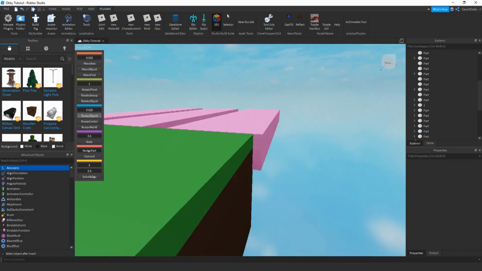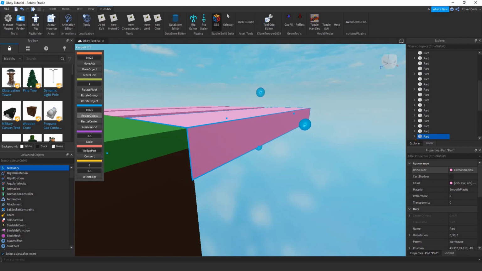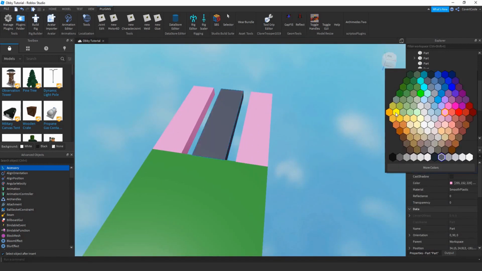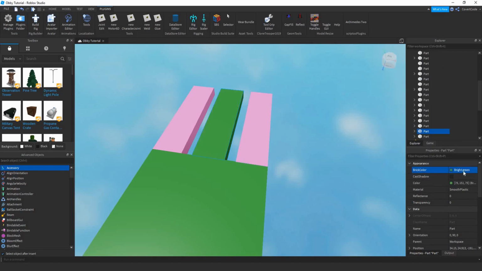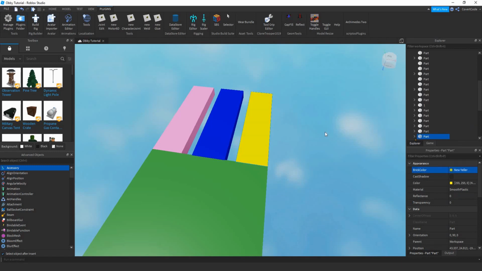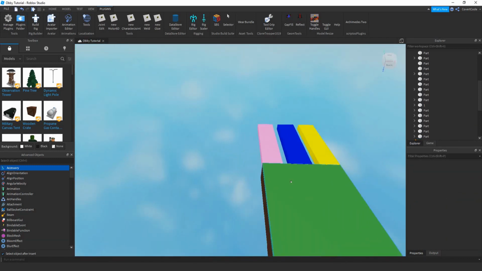So let's just put it there, I guess, and just put it there. There you go. Okay, let's make these different colors now. Let's make this green. No, actually that will blend in. No, let's make this blue, and let's make this yellowish. Yeah. So you get the picture, I guess.